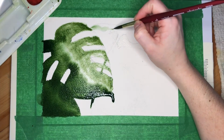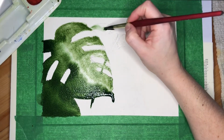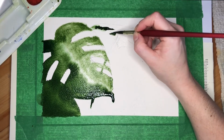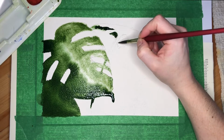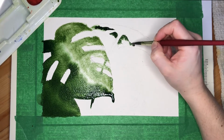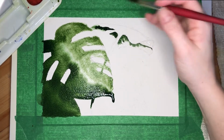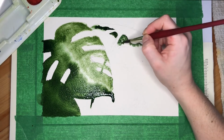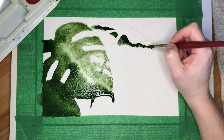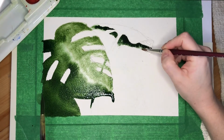Now I'm just going to float in more color. But I'm going to float in quite a bit of color, because this is going to be the underneath and it's going to be dark, because this is where your shadow's going to be. So this is the underside of the leaf again, so it's going to be a lot darker, and this is the above side of the leaf. And again, I am just going to let this nice fun feathery look go, except I don't think I properly wet this down, so let's do that again.